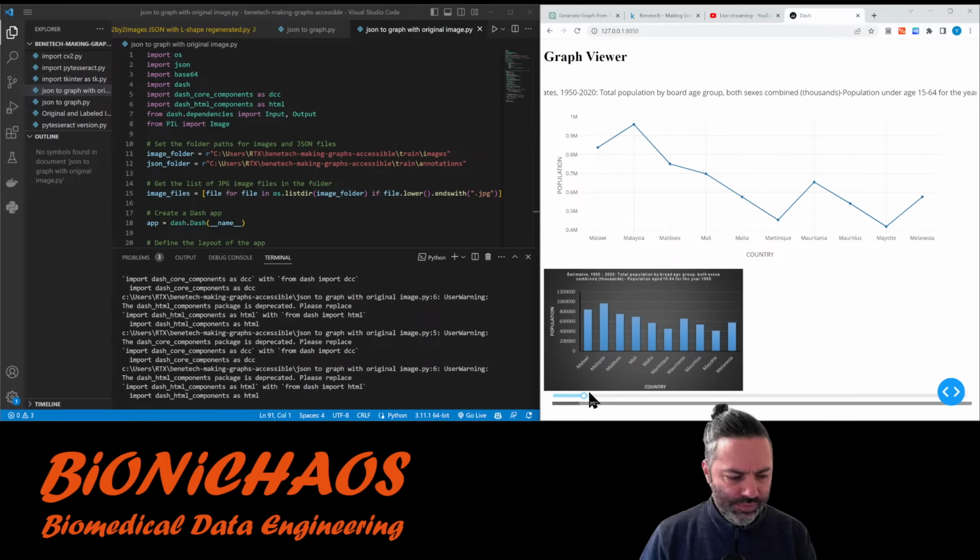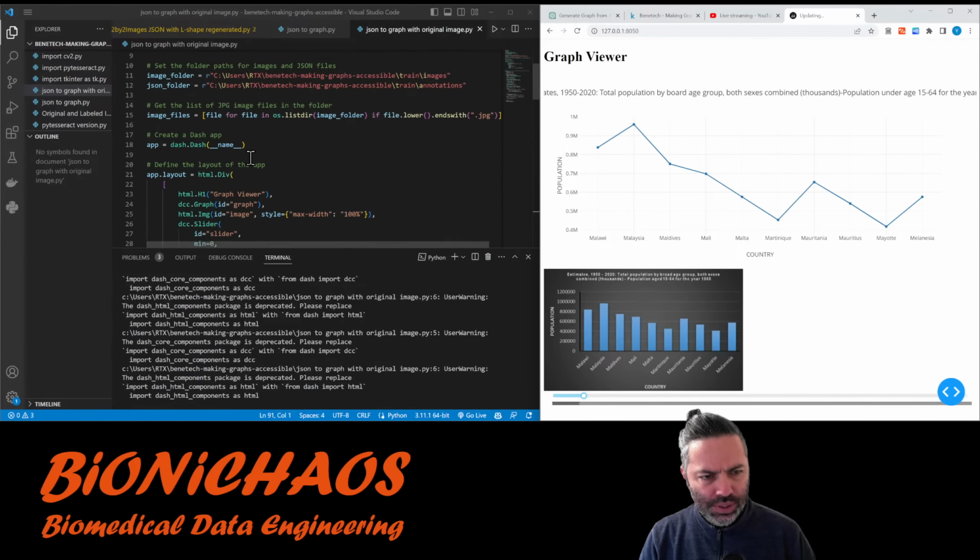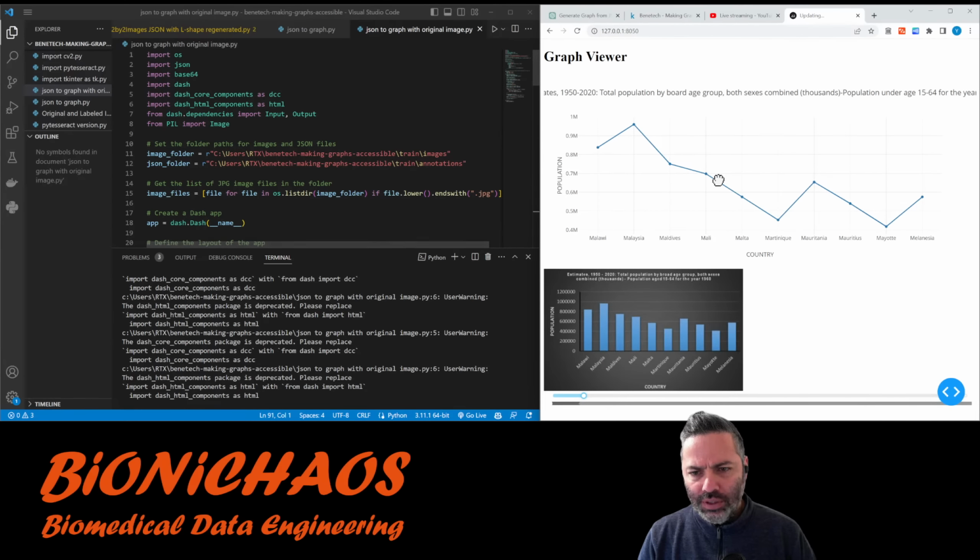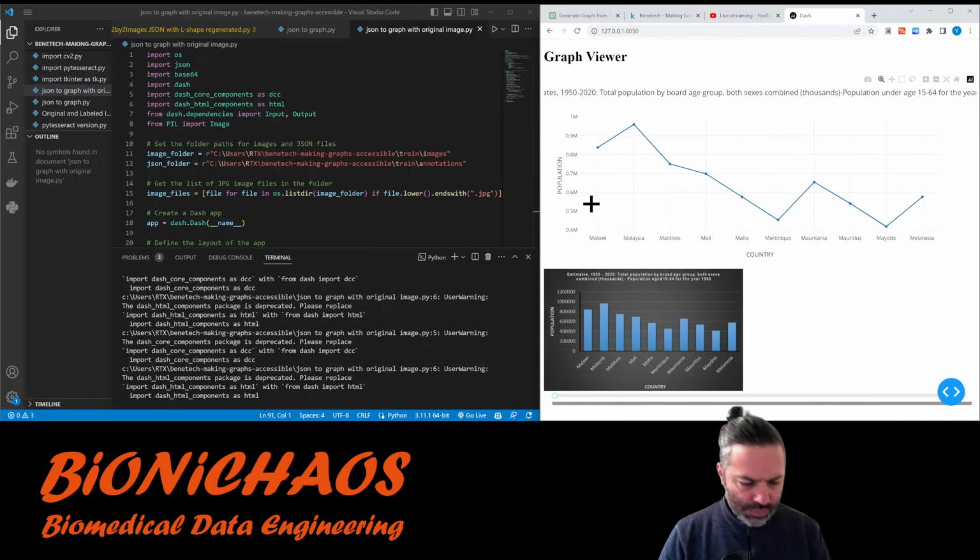The same thing. Again, I don't know where it's getting the line chart. It should be, if it loaded the correct one, which it seemed to be. Yeah, population by country is going up and down and has this peak. But why is it the line chart?